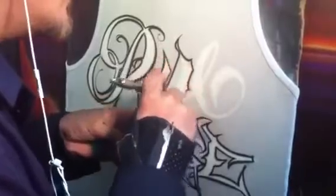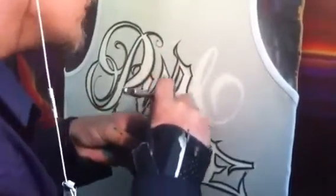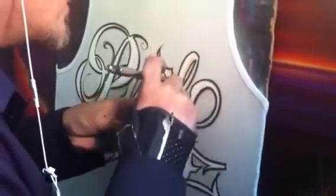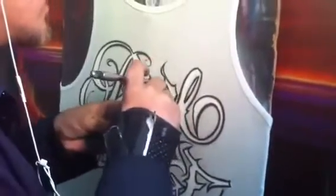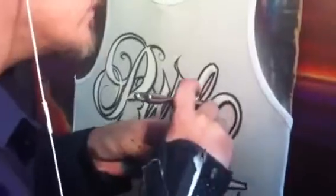But again, we're staying true in terms of this lettering. We're staying very true to our original outline, but we're also making small little adjustments as we go through this piece and figure out what we want to keep and what we don't want to keep. But it's very critical that as you're going through these lines or this foundation that you've given yourself, that you make the right decisions, you sharpen up the right edges, and so forth. Because like I said, everything matters.